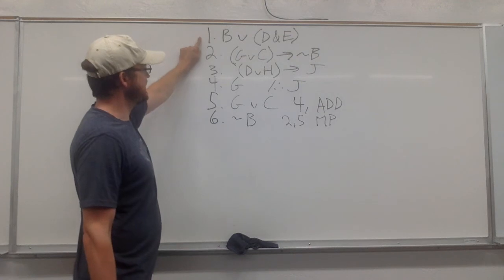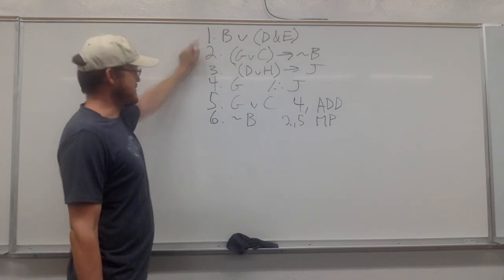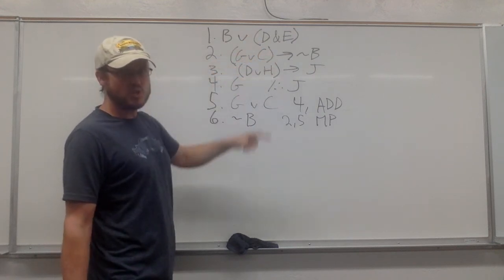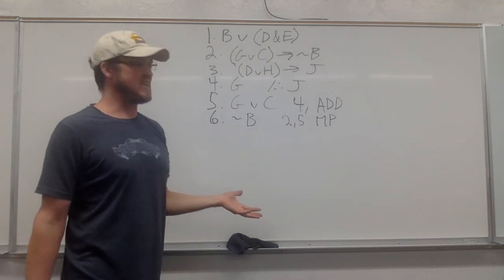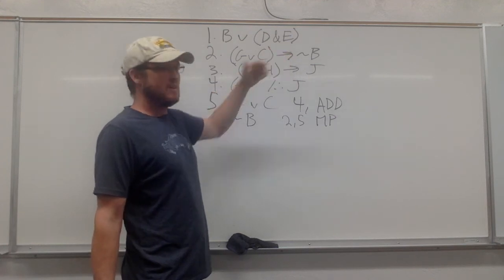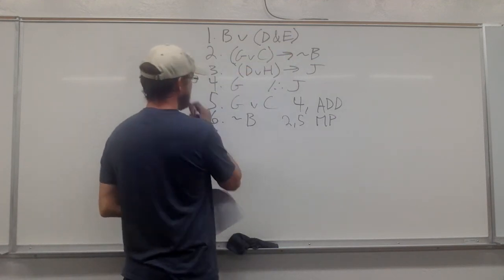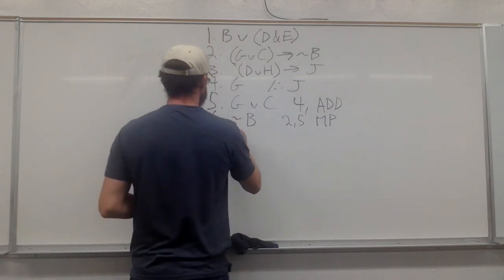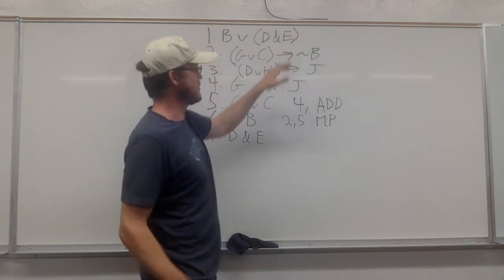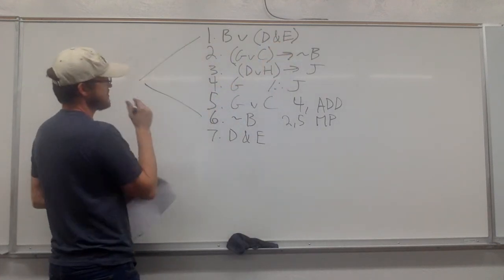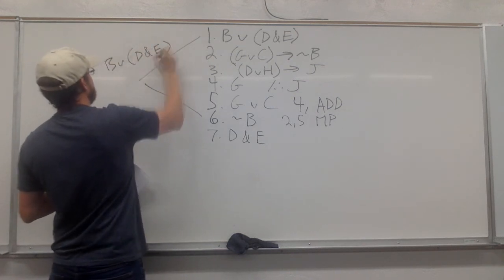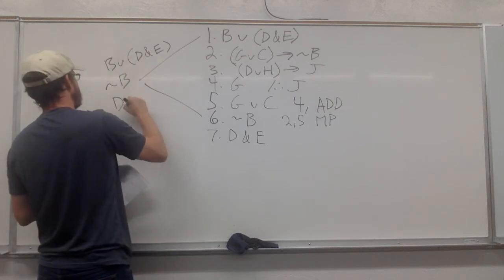But then I see, well, there's a B in line 1, isn't there? And I know that if you have not one thing and you have an or statement, which is in line 1, then that leaves you the other one. So even if I don't know where I'm going, I might say, if I don't have B, then that leaves me with D and E, right? So just for the hell of it, I'll say I don't have B, so I do have D and E. Again, never forget that if it's in parentheses, it counts as a single term. Let me just show you this one real quick. B v (D • E), and if I don't have B, I am left with D and E.